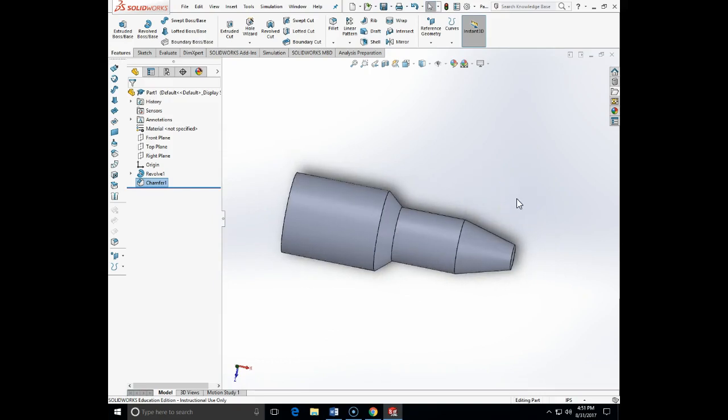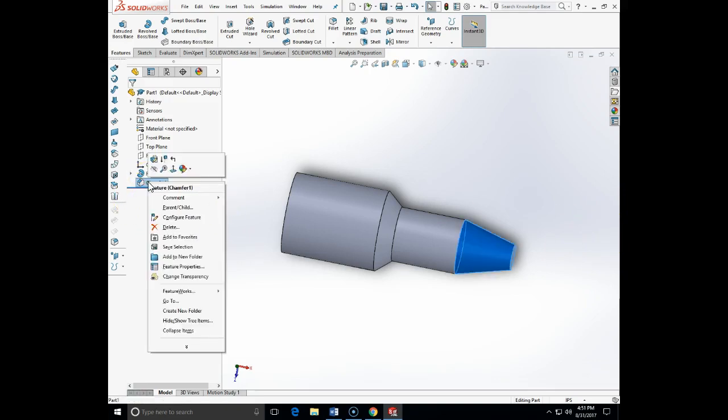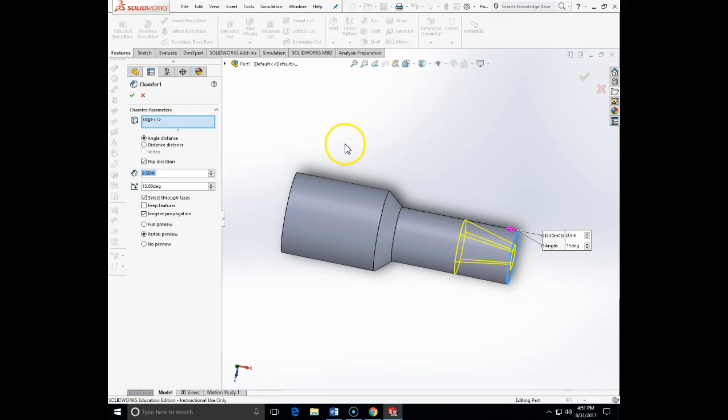So it took us 4 minutes to demonstrate it in both methods. Which method you use depends on how it is dimensioned. Personally, I prefer to have a chamfer not in a sketch, so that they are separate entities. Why? Because let's say that you want to change this, that you don't want it to be 15 degrees anymore. So let's say somebody gave me some other number.